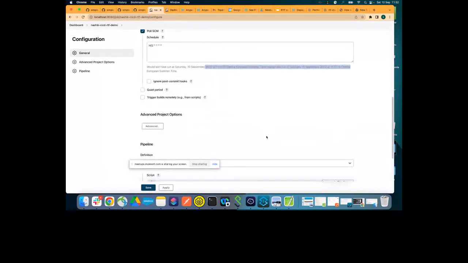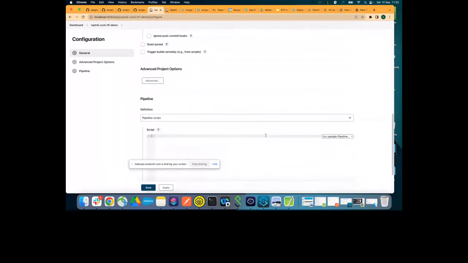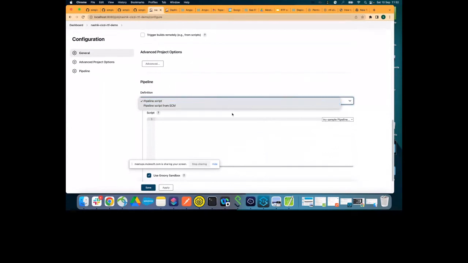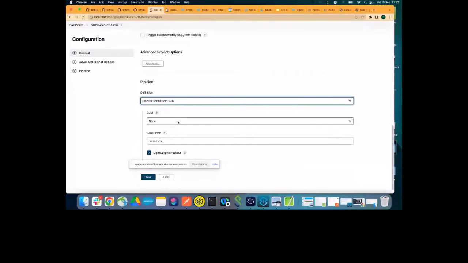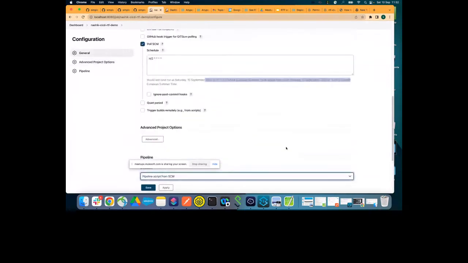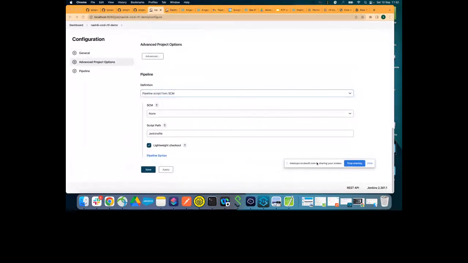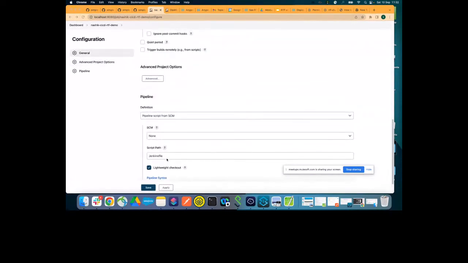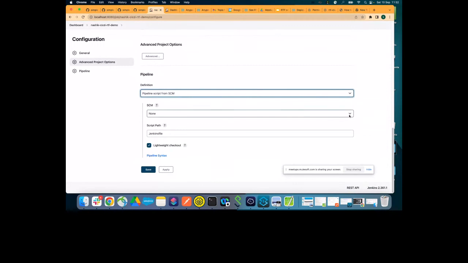Then the pipeline script. I want the pipeline script to be taken from the version control. I already have the Jenkins file configured in the application, so it should take it up from there. And the Jenkins file name is this, and it should also ask me for the credentials.